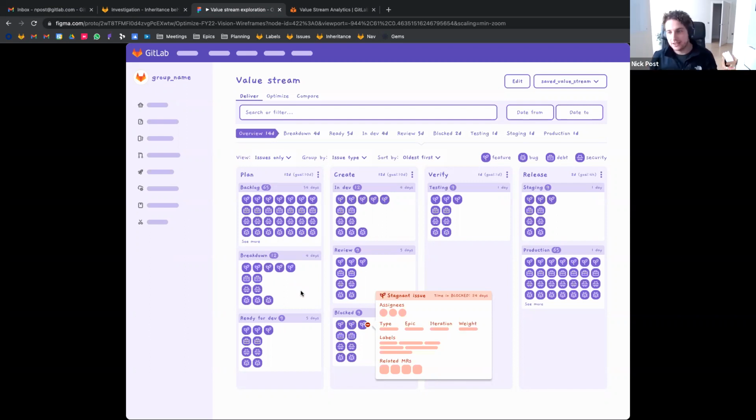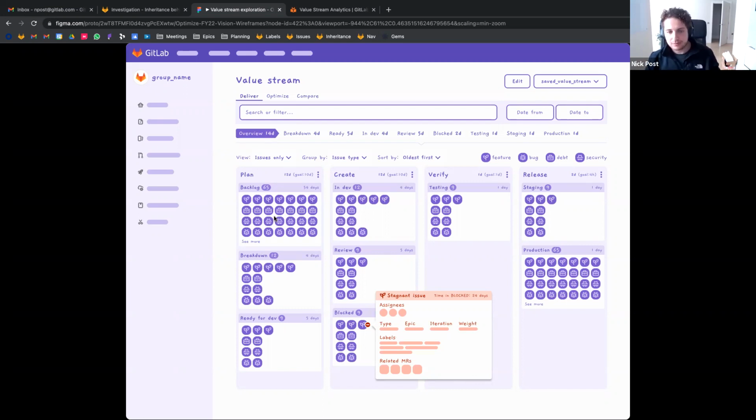We can define outliers as stuff that's falling outside a particular set percentile, and then from there we can provide some sort of annotation of this is currently blocked, and this is why. Maybe you can click through it and then comment on the issue or see what's actually going on. So it's a really easy view to see what's happening within your particular value stream, see which items are outliers, and then take an action on those particular items as well.